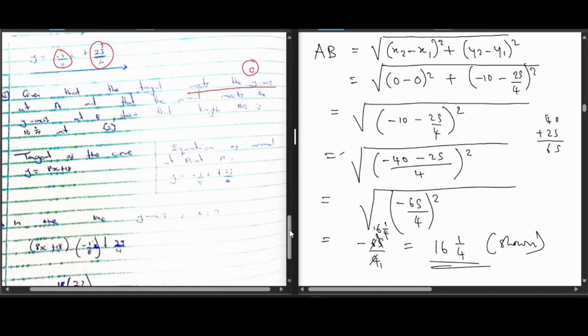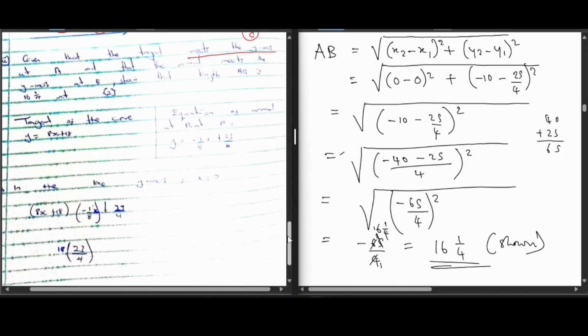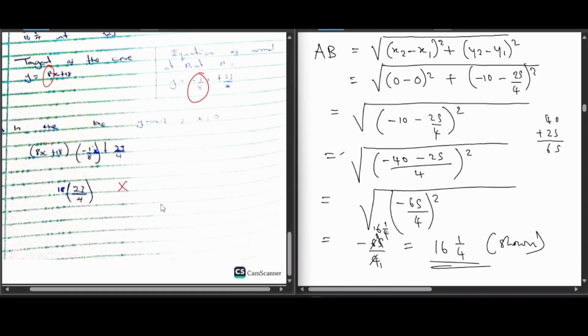Let us check with our student if this was done correctly. So I cannot see here. Let me try to follow the tangent of the curve. So this of course is wrong, because from the beginning the equation of the normal is also going to be wrong. But should I award any half marks here? In the line where y-axis x is equal to 0, there is no reasoning I can follow here. So I cannot afford to put any marks. It means that out of the 2 marks you get a 0.